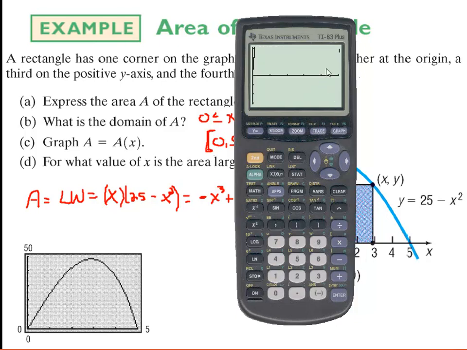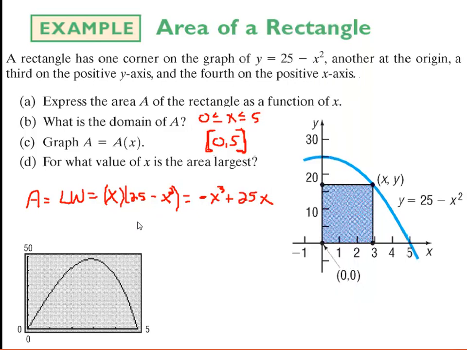So when I graphed, I don't see the y value really well. At that point, here's a cool little trick. Once you set your x min and x max in your window, you can go to the zoom and use the zoom fit feature, and it'll fit the y values to your specified x min and x max. And so there's the picture that we got there. Now, obviously, if you're using Desmos, it's a little bit easier to adjust the graph window. The calculator is a little bit more of a pain to adjust the window.